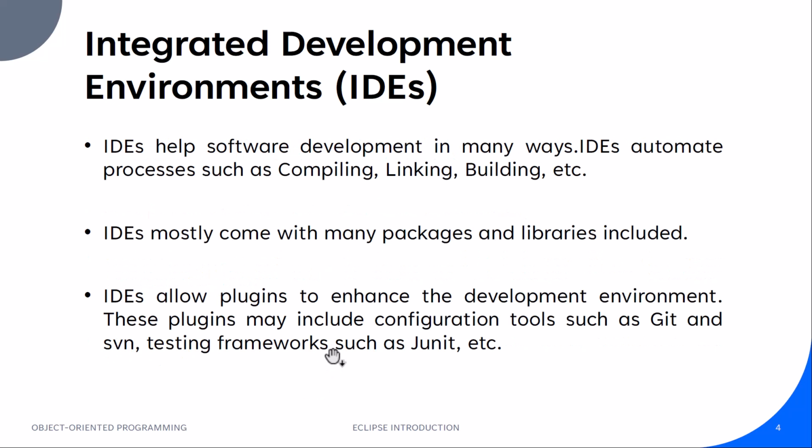Now, IDEs help software development in many ways, and especially IDEs automate processes such as compiling, linking, building, and so forth. And IDEs mostly come with many packages and libraries included with their installation. And IDEs allow plugins to enhance the development environment. And these plugins may include configuration tools such as Git and SVM. And there may be some other plugins for testing frameworks such as JUnit.